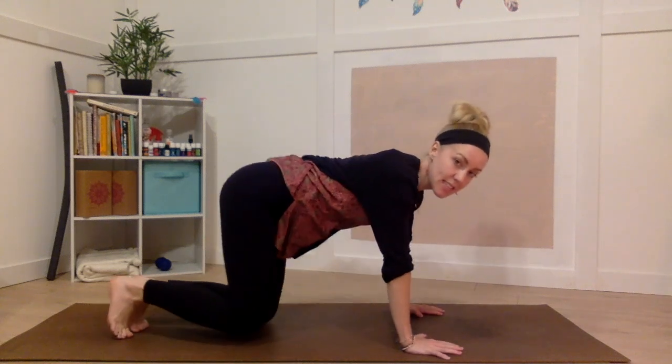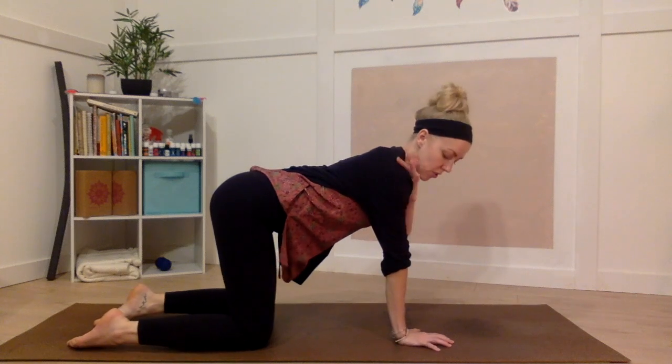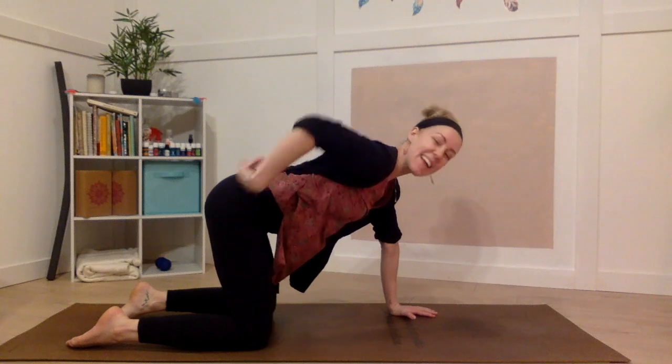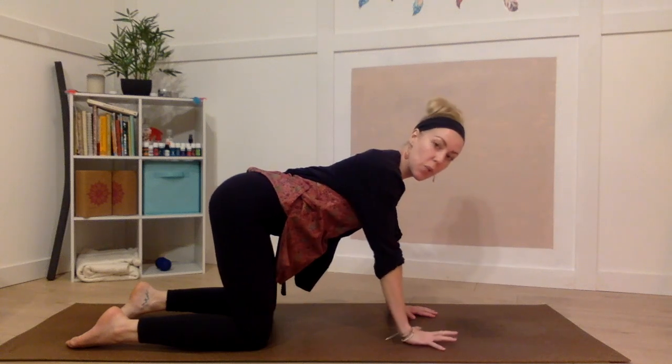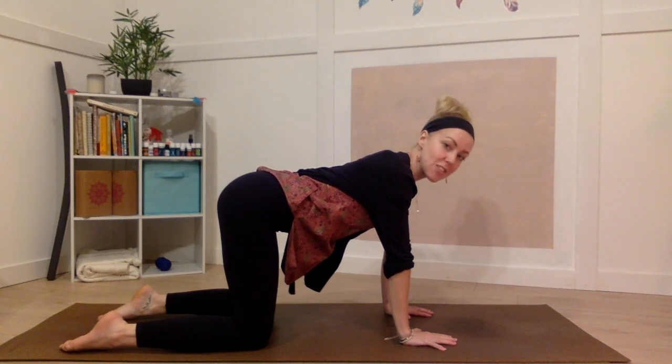Beautiful. Bring yourself all the way up to your hands and knees. Tabletop position. You're stacking your shoulders right over top of your wrists. Knees right over, hips right over top of your knees. When you look in between your knees, you shouldn't be able to see your feet. They're pointing directly behind you.